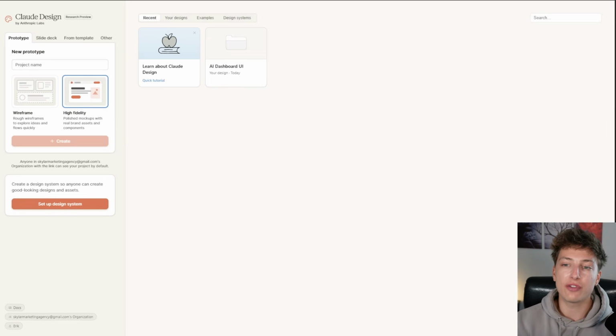So to test this out, you're gonna have to be using a paid version of Claude, but if you have the pro version, that's good enough. They also haven't integrated this into Claude desktop application or in the terminal yet. I'm not sure if they will do that since it's UI based. So this is all on the web version. All we're gonna do is go to claude.ai/design. Then it's gonna bring you to this page.